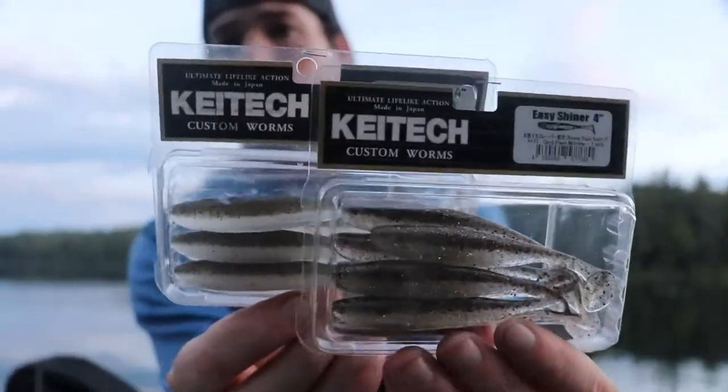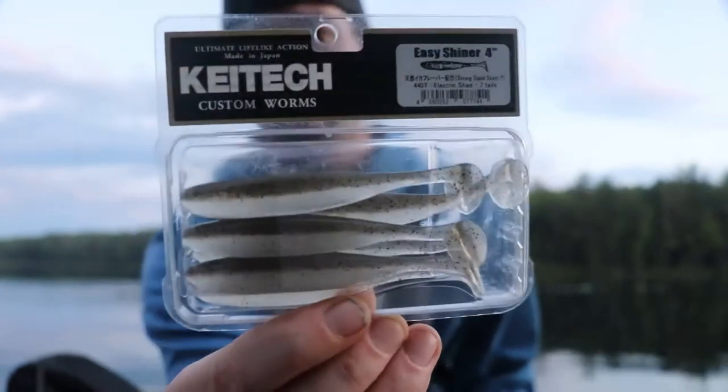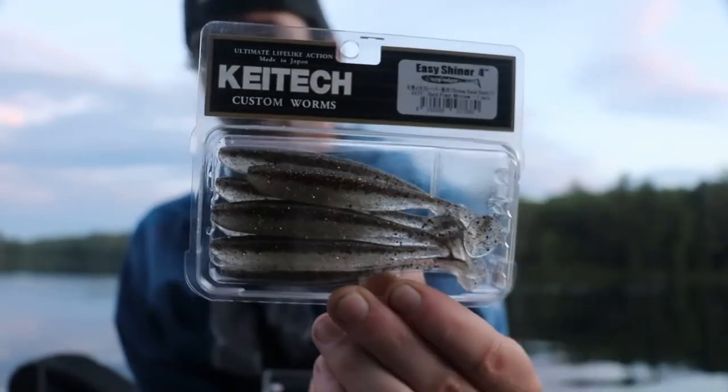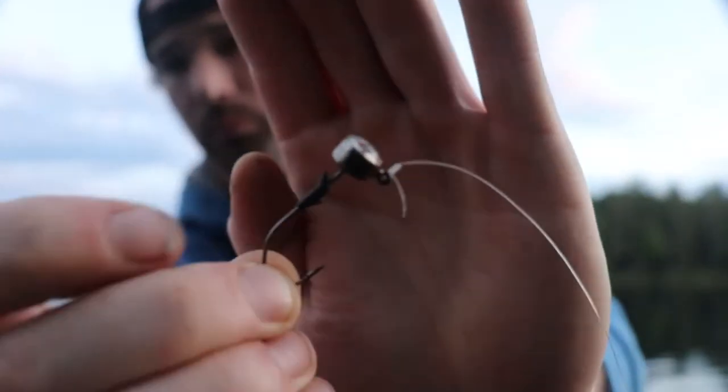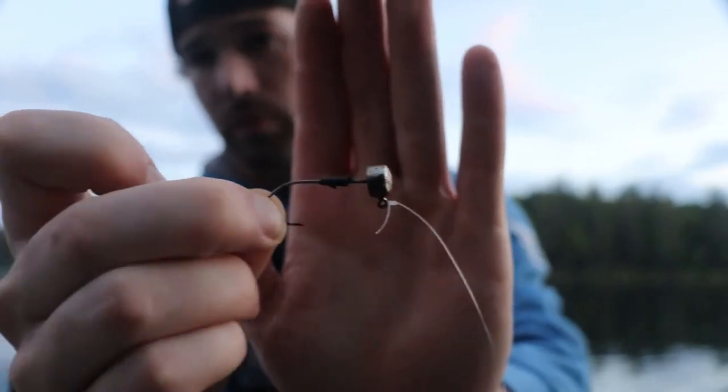Baits I'm gonna be starting off today is just a Keitech Easy Shiner. I got one in electric shad, and then I believe this one is gold flash minnow. I'm gonna start off with the gold flash minnow. And since I'm gonna be targeting depths around 20 feet, I wanted to upsize my weight a little bit to a fifth of an ounce. Sometimes I'll even go lighter than this to a tenth of an ounce. But because I'm fishing pretty deep in clear water here, I really wanna get to the bottom and hold bottom pretty easy.